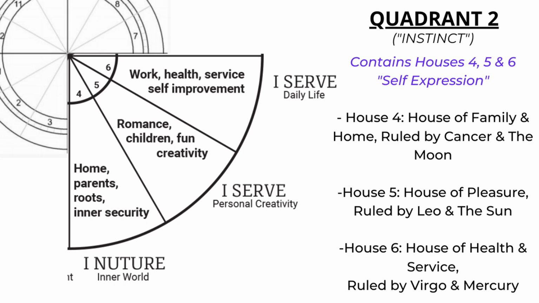These are considered the other half of the personal houses, just like houses 1 through 3, because they place emphasis again on the individual self, specifically your own self-expression. This is primarily because we have the Sun's house, house 5, in this quadrant, bringing this person's creative expression to the forefront, versus quadrant 1, which had houses 1 through 3 and is very focused on the person's internal journey with the self. Because this person has a focus on the Moon's house and the Sun's house in the same quadrant, they are going to be very focused on self-expression, but there's going to be a lot of emotion behind the way that they express themselves.